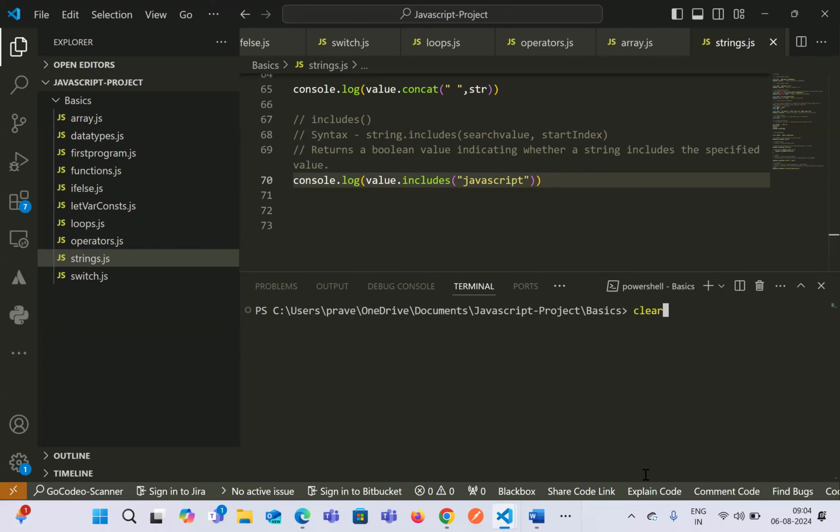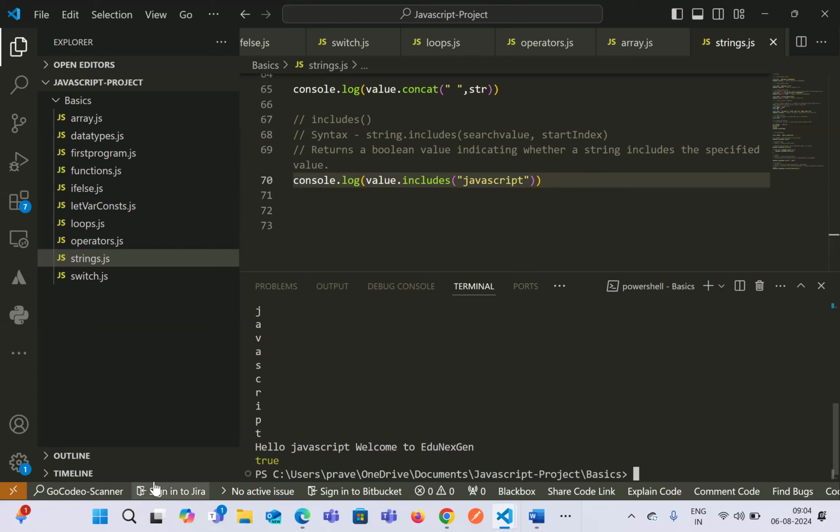If you try to print the code over here, we'll see it is true. And if you give some other value, say Java, even if only some of the characters you are declaring are inside your string, it will give you true.